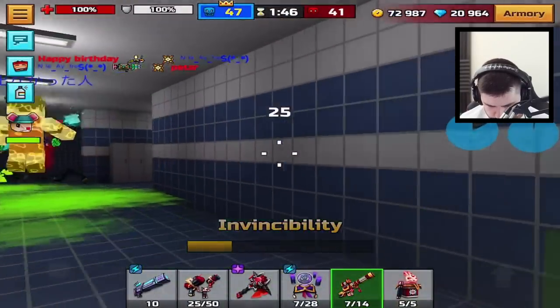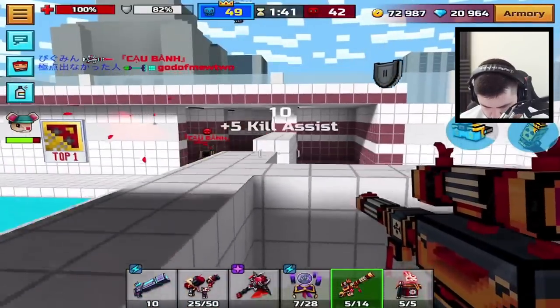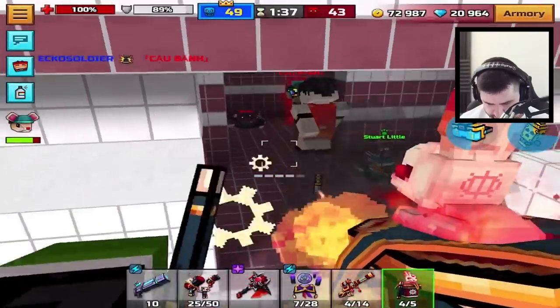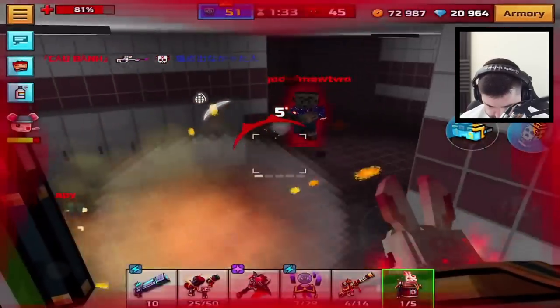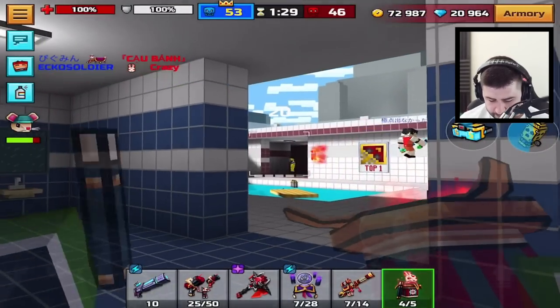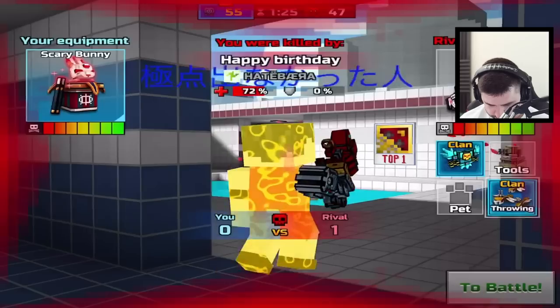Come on, teammates. We're going to lose if we keep it at this rate. Oh, he just put his gadget up in time. It saved his life. Just trying to get as many of these kills as I can with this thing. It might get him. It did. Okay, so I can be annoying with this thing. You can see how annoying this thing can be.